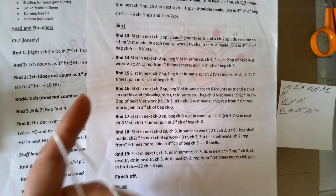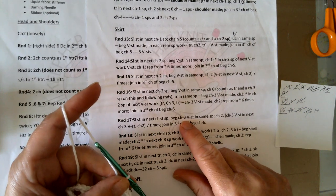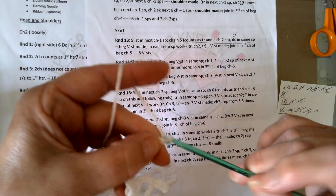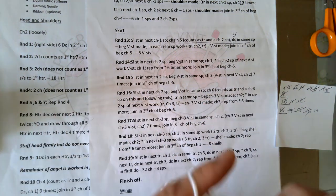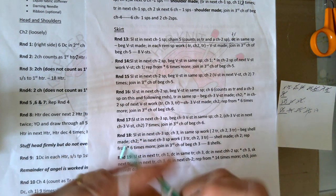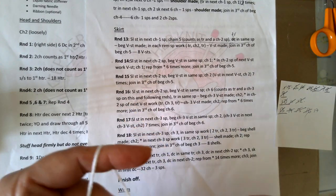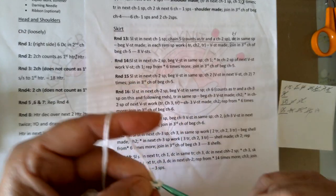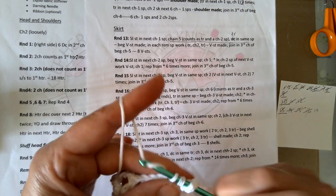So round 17, the slip stitch under the 3 chain space, and we're going to begin with a 3 chain V stitch, which means we're making 6. 1, 2, 3, 4, 5, 6. And a treble in as well. And then we're chaining 2. Now 3 chain V stitch in the next V. So we're back to the same as the previous row, treble 1, 3 chains, 1, 2, 3, and treble back in. So we're still doing 2 chain between the V's and 3 chains in the V, same as the previous row. 1, 2, 3, and treble back in to complete the V stitch.